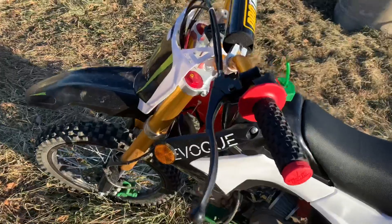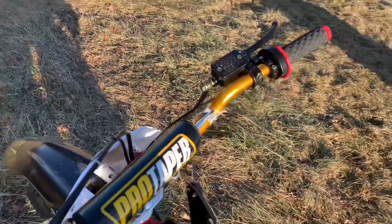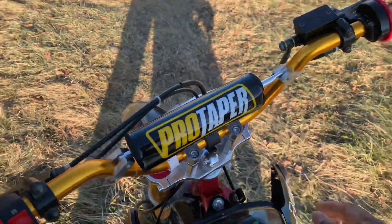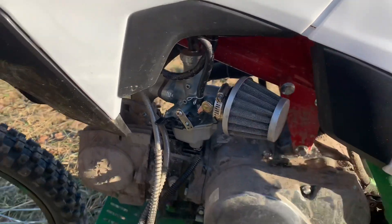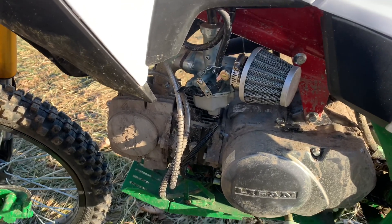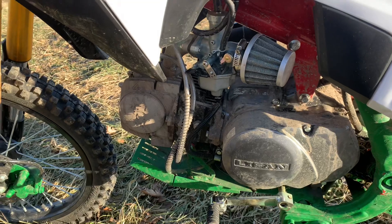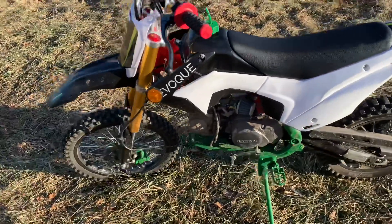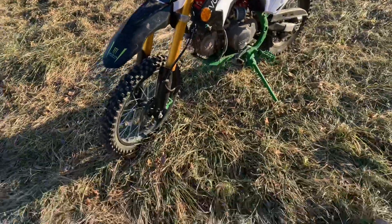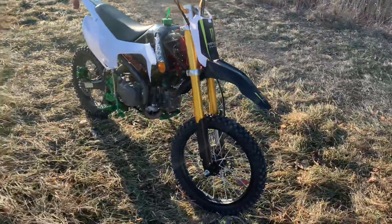Check out the clutch — look how long the clutch lever is, all the way out here. And this is the front disc brake over there. The bike comes with two keys. Also, you want to make sure your carb is always clean. If you're riding in the rain, be careful — if water gets inside your carb while riding it will bog out. I see a lot of you guys having problems with your carburetor leaking. If you have a carburetor that can't open, you can fix it or go ahead and replace it.